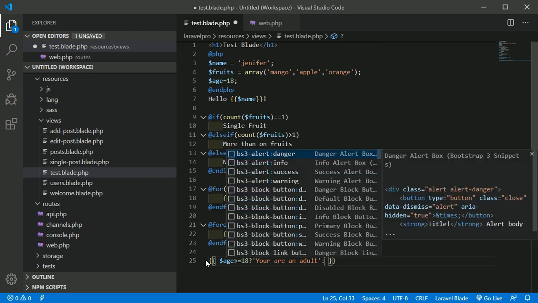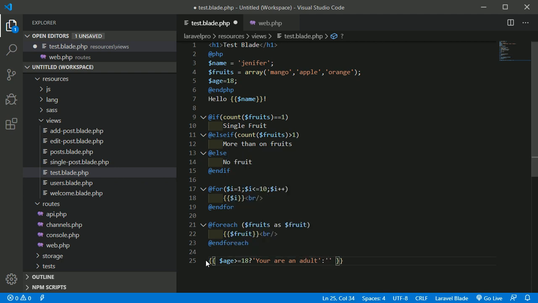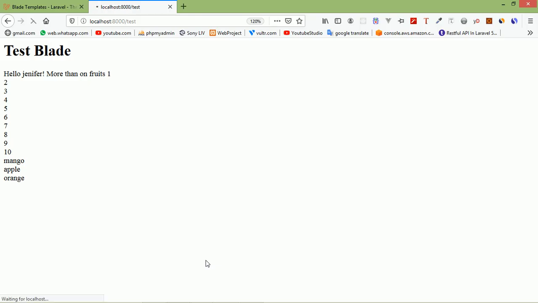Okay, colon sign, you are not an adult. All right, now save the file and if I refresh this page you can see here you are an adult.